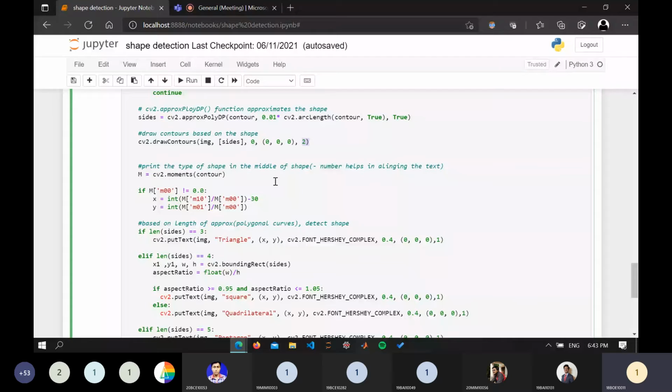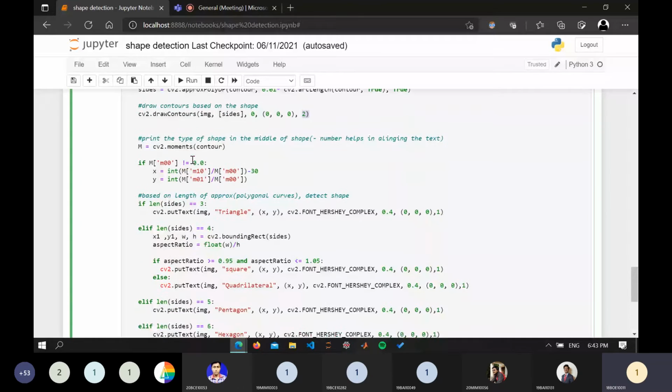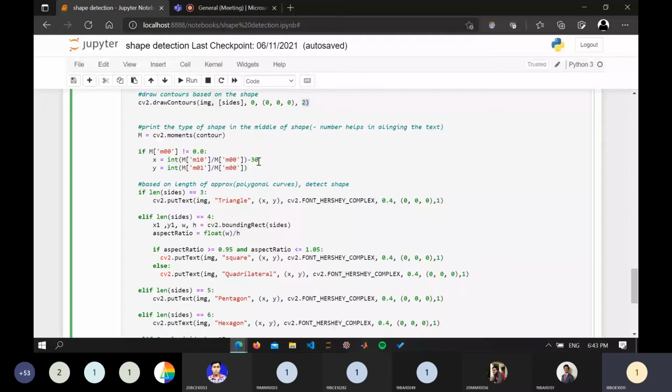This is equivalent to the center of mass in physics, you can say. So this detects the center of the shapes, and it helps in aligning the text. Okay, so X and Y coordinates are the centers of the shape. I have put 30 because the text was going outside the shape, so with the help of 30, I'm just bringing it inside.